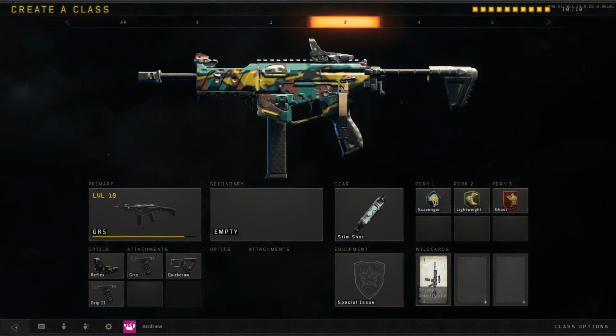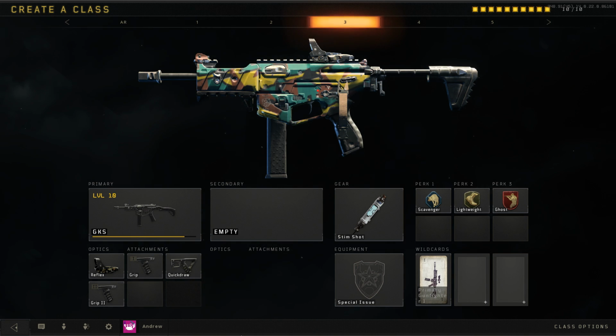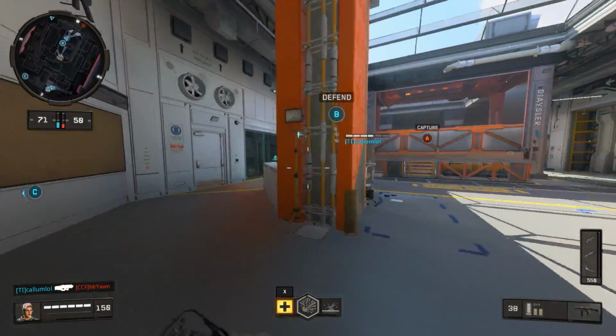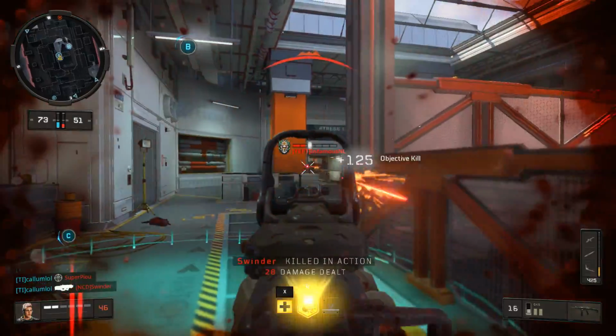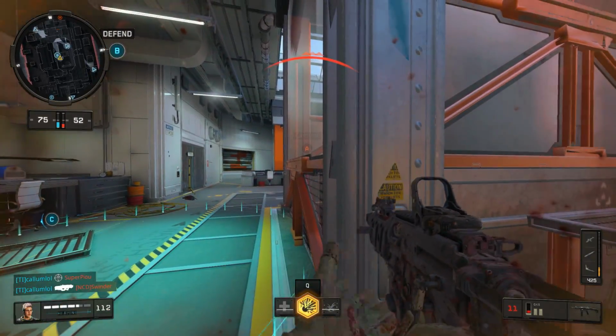Now, coming in at number 4, we have the GKS. I'm going to have to give you a small caveat with this one, because at the moment, the gun's currently bugged and applying long barrel 1 and 2, irrespective of whether you have it attached or not.